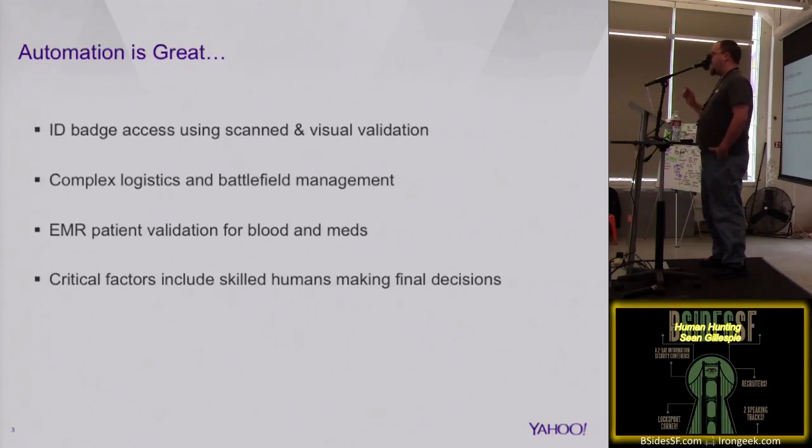And so putting all these into automation systems allows battlefield commanders to know what resources are available and where they need to go. Some of the stuff that I worked on previously, I actually worked at a hospital for a couple years. We did a lot of really interesting stuff with modernizing a lot of the technology, getting a lot of things online for them. One of the really interesting ones was wireless carts that have barcode scanners on them.